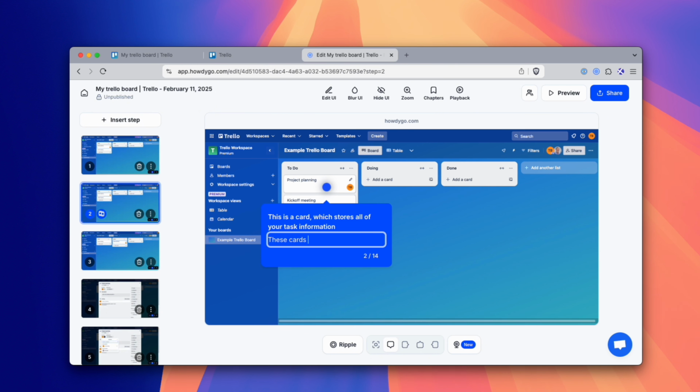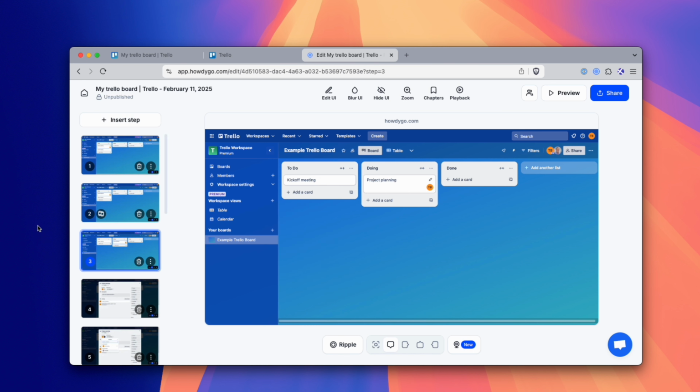These cards are interactive and can be dragged between lists. Let's pick up project planning and drag it to doing. All right.